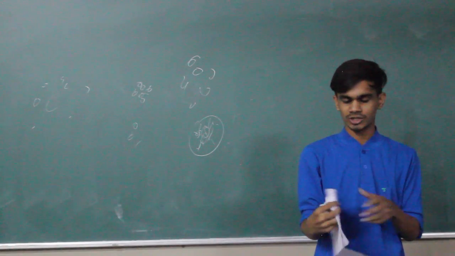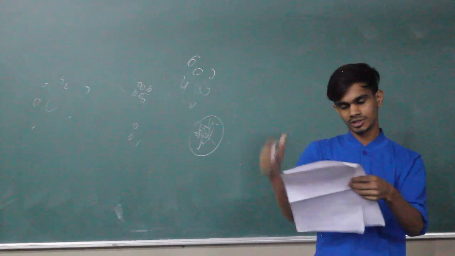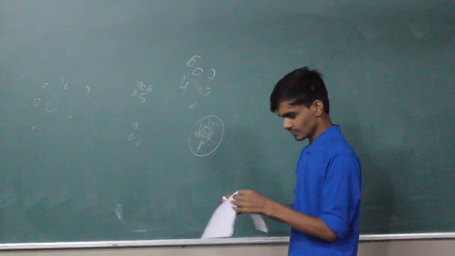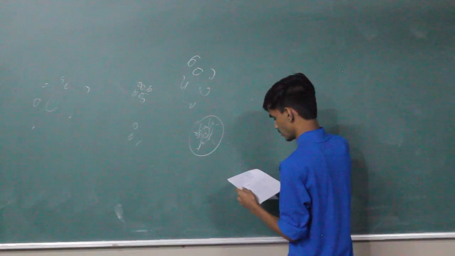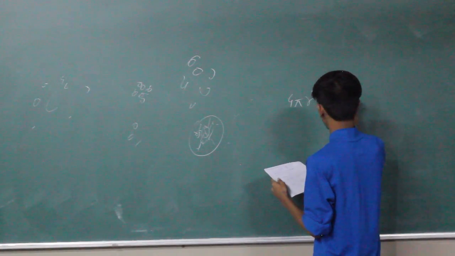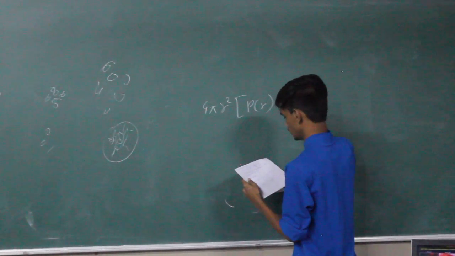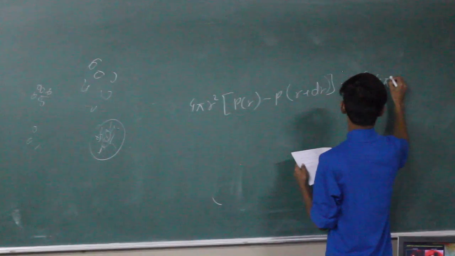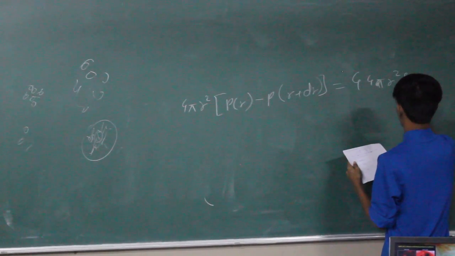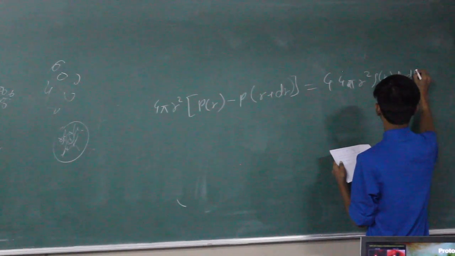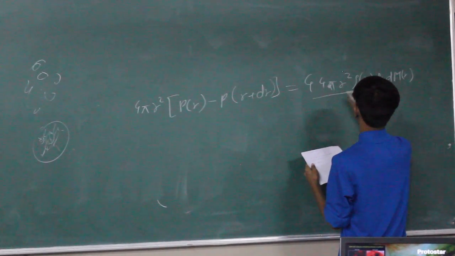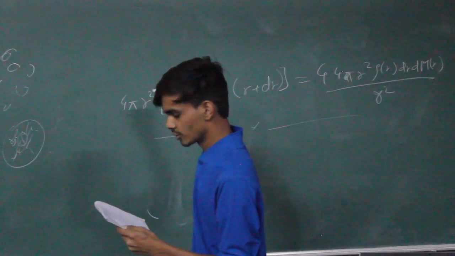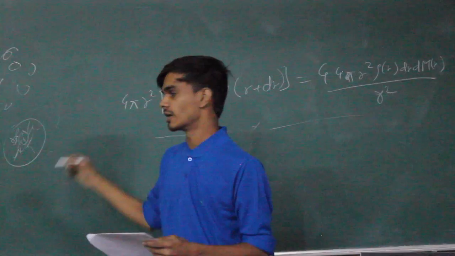How will you write the equation of the equilibrium? I have an equation. Should I mention the equation also in the question? That is called hydrostatic equilibrium. You have 4 pi r square, which is balanced by G 4 pi r square. This is the equation called hydrostatic equilibrium. This is the equation that manages the gravitational pressure and the radiation pressure.